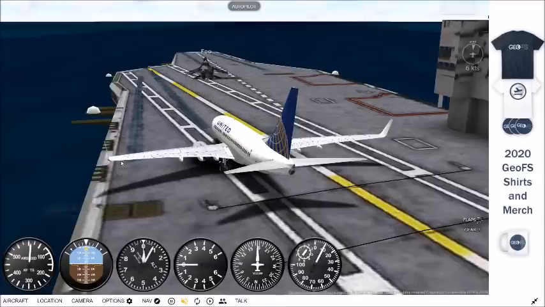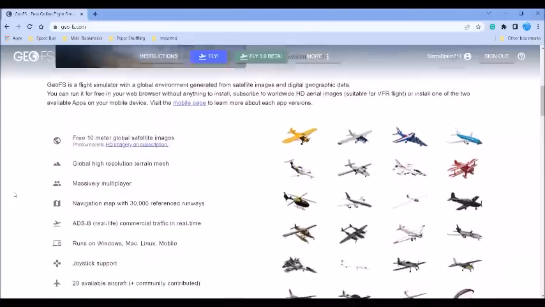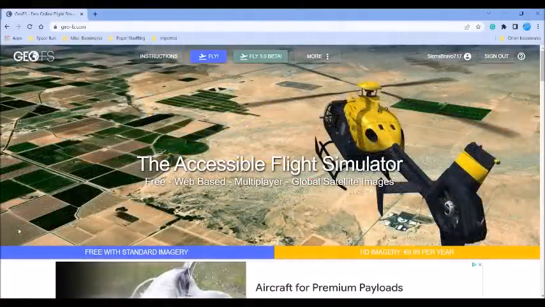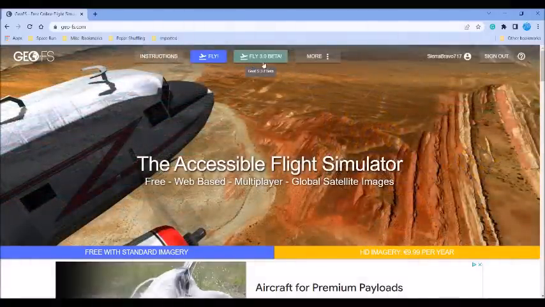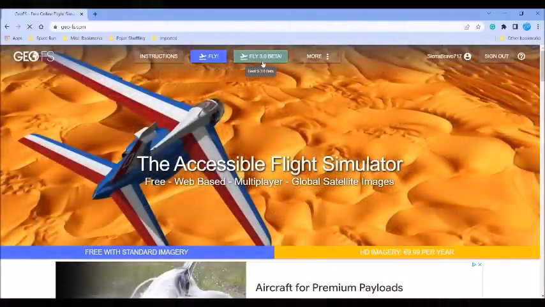Let's see. Okay, there is one last thing for me to mention. So if I go over to GeoFS's front page, this is actually what it looks like. This is what you see. All this stuff. Basically a bunch of stuff that Xavier will explain in just a few moments. What I've been explaining for the past 40 minutes. But over here, you see this button that says Fly 3.0 Beta. This is what I want to check out. This is what I want to show you to wrap things up for today's video.